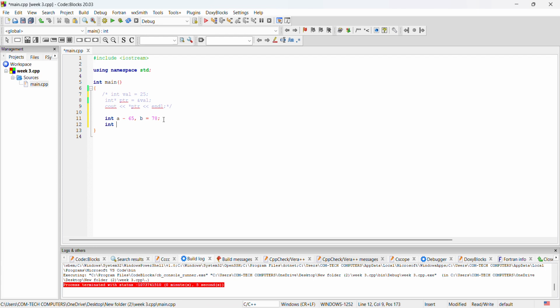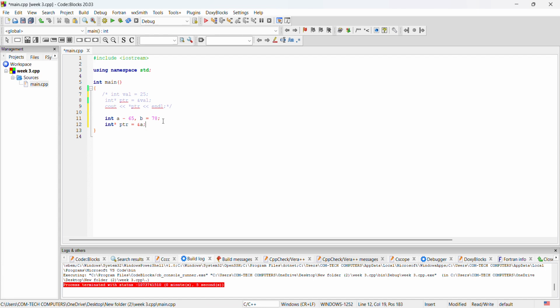Right, so let's go ahead and point to the address of A. You already know the structure: int, the reference symbol, the name of the pointer, ptr, the assignment operator, the address of A. Let's terminate this.